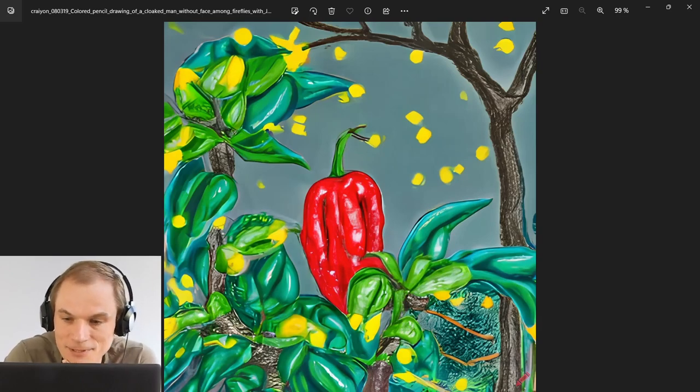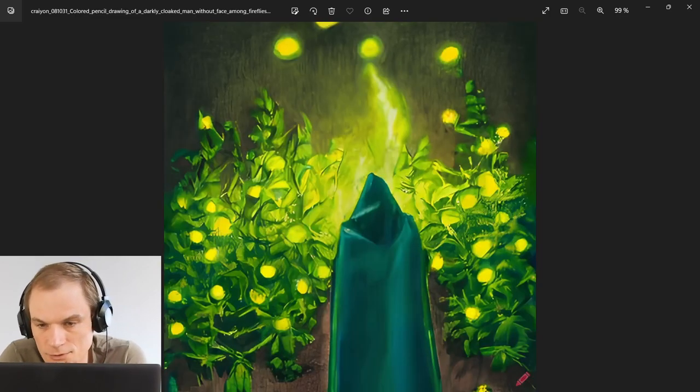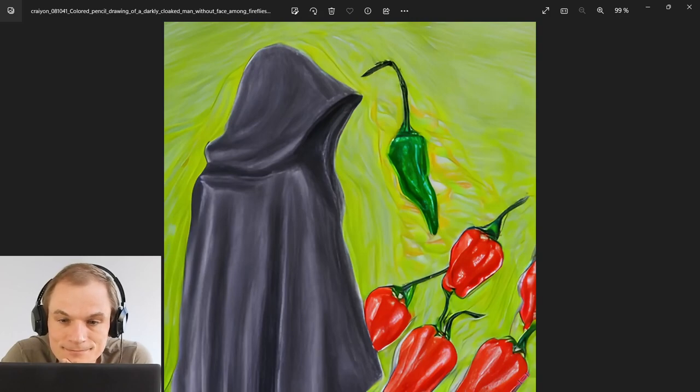Where's the man in this picture? I don't see the person. That's kinda nice. Although you cannot really make out the chili pepper plants.